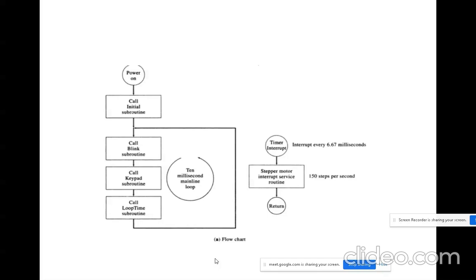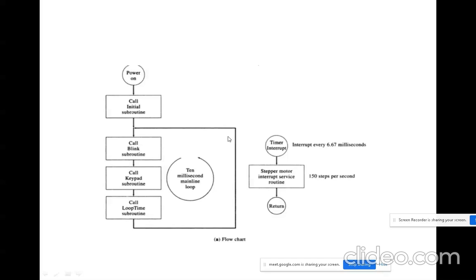Call keypad subroutine means key debounce. How much time is taken for executing a particular call, that is, the loop in the main program, will be calculated by the loop time.